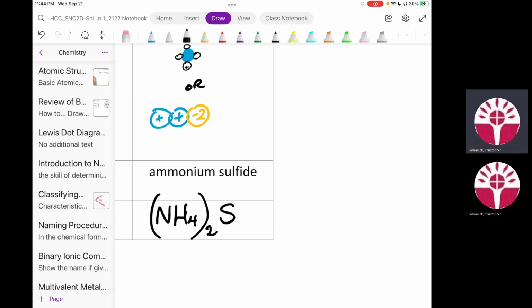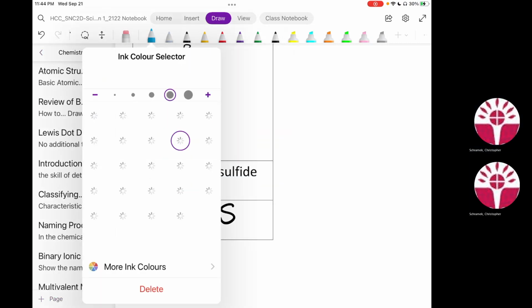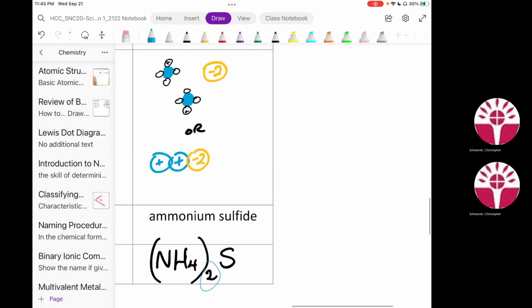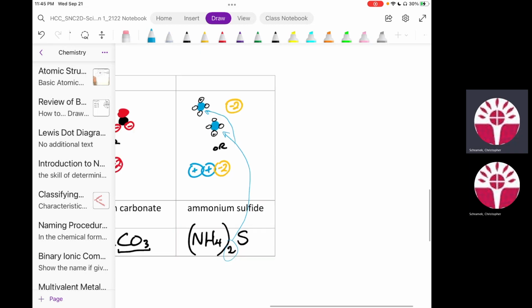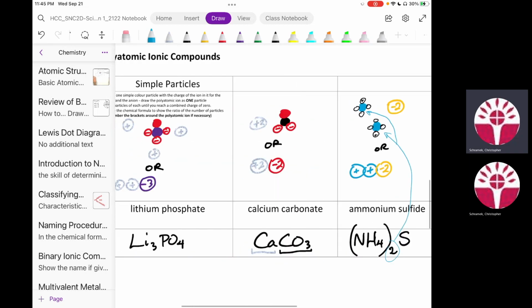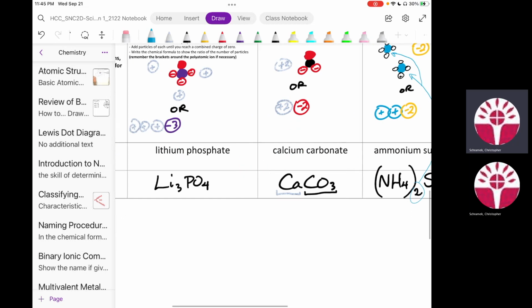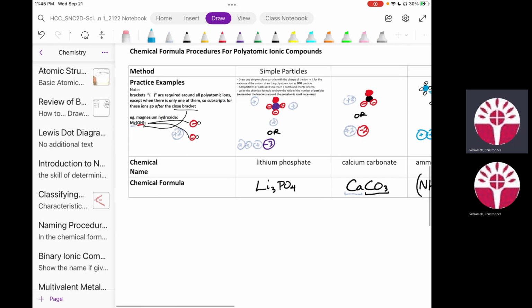Okay. So just to reiterate, let's go over here. Do it just a bit smaller. Okay. This 2 is referring to the fact that we have 1, we have 2. Right. So I hope that makes sense. Now, what I'd like to do is maybe do a couple more practice ones with you. And again, show all your work. That means draw simple particle drawings.